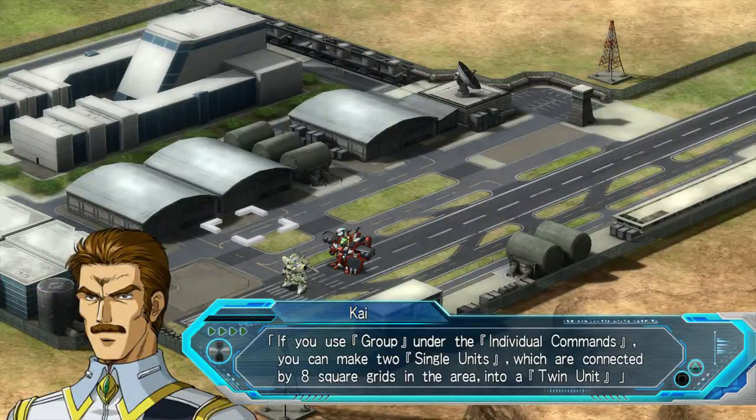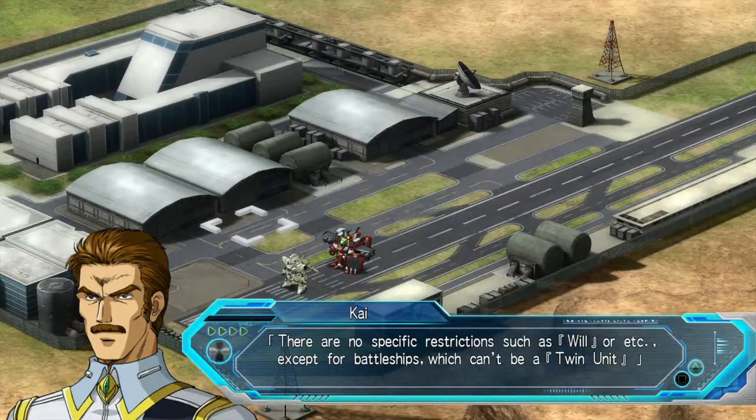If you use group under the individual commands, you can make 2 single units which are connected by 8 square grids in the area into a twin unit. Basically, if they're next to each other. There are no specific restrictions such as wheel or etc., except for battleships, which can't be a twin unit.